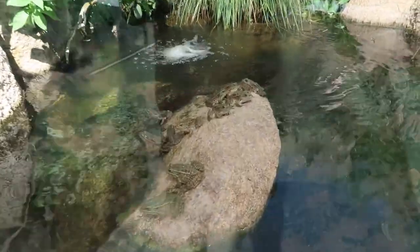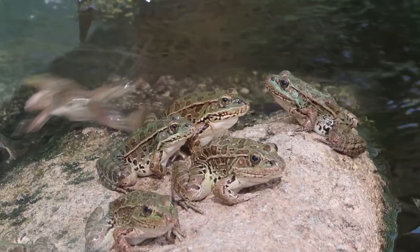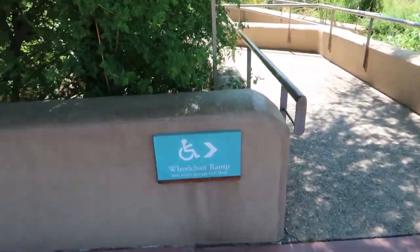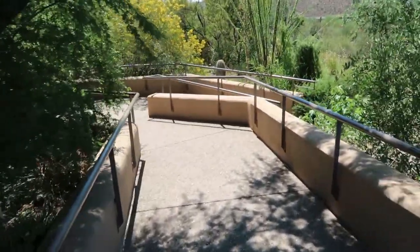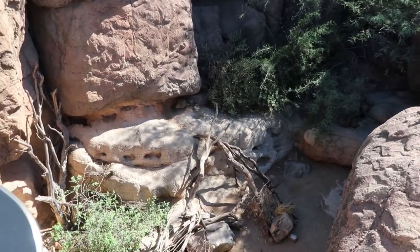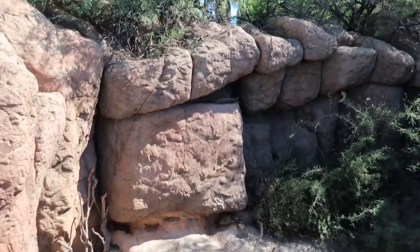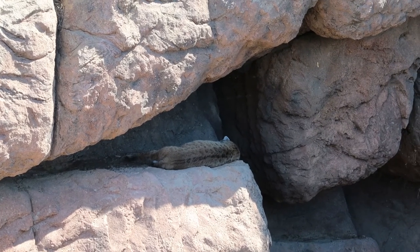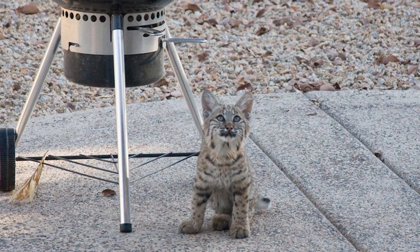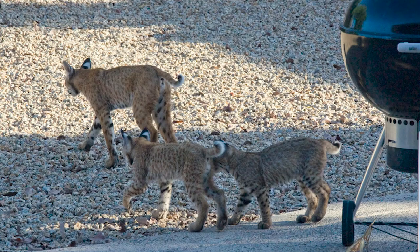Oh look at all the little frogs here — those are really pretty. Looks like they've taken accessibility into mind here at the museum. Here in the bobcat exhibit I was trying to find it, looked right there — it's like a big cat tree. We have a special place in our hearts for bobcats. A few years ago in our backyard there was a mother bobcat and a couple of babies, and we'll put some pictures for you to check out. So we've had some very up-close and personal experience with bobcats in our own backyard.